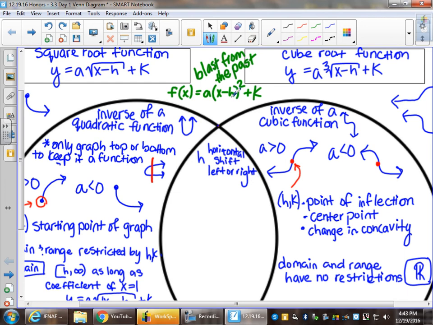Just like with quadratics, we pulled out h. If I saw a positive h, I knew that a negative was plugged in. That would be a shift left. If I just saw x minus 5, we would say that was a horizontal shift to the right 5. Same concept here with h. What was k? With quadratics, that positive k value, or it could be negative, was a vertical shift, and that is the same here as well. K is a vertical shift, up or down.